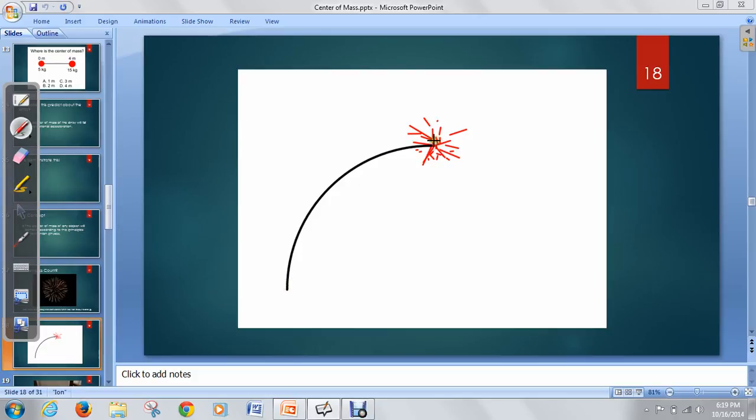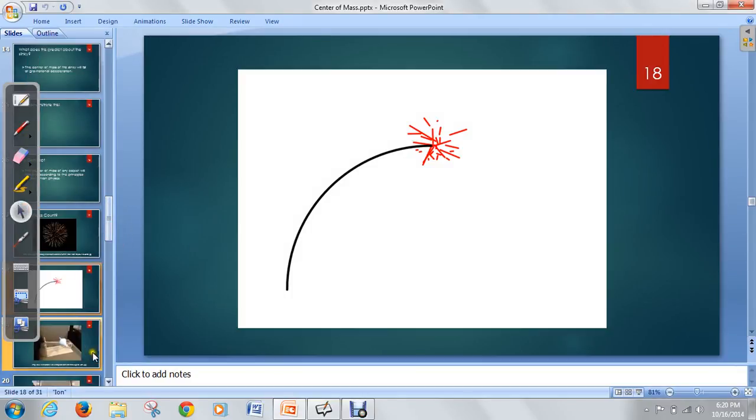So if I took all the different pieces of that firework after it blows up, and then calculated the center of mass for that firework, it would behave like a normal projectile. Just like if I threw a ball up in the air and it landed back on the ground, guess what? If I took the center of mass of all those different firework pieces and all the different flammable materials, their center of mass is going to fall in the same place as I would predict for any other object. Okay? So that's pretty cool. So no matter what the object, no matter what it does halfway through the air, it still is going to behave according to Newtonian physics.